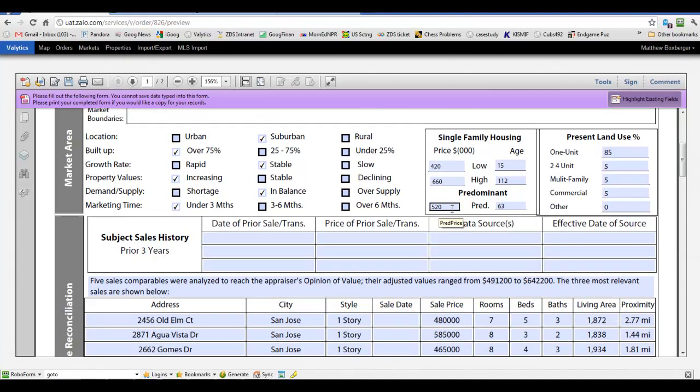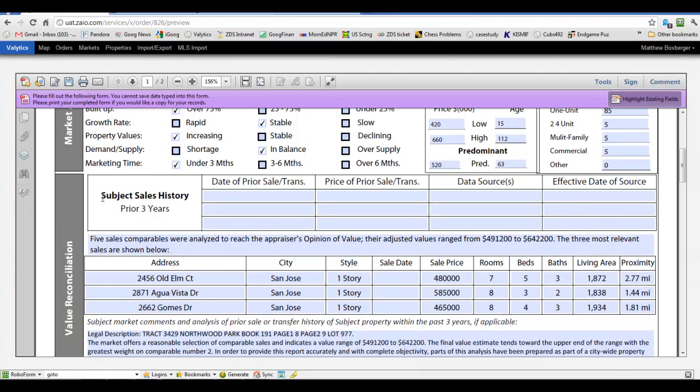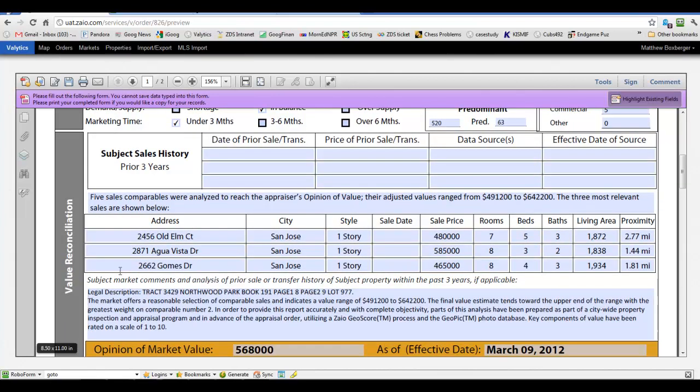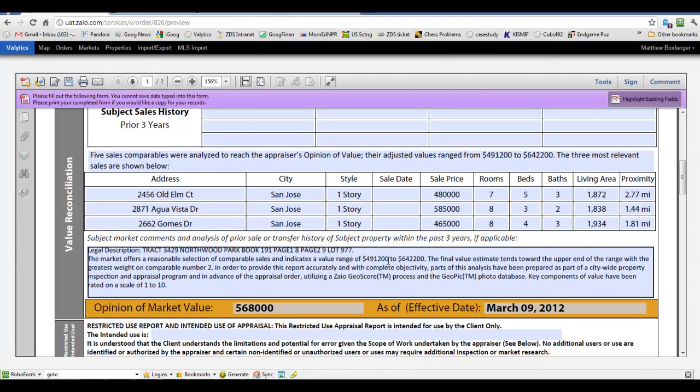Use your knowledge of the local market if you want to override anything, and this is the pre-populated things in the neighborhood. I have seen this work, so I know if there's prior sales history, it will populate this as well. And on the ZVal, our basic report, it just lists the comps that were used, the sales price, but none of the adjustments. I see the sales date's not in here, so this is probably another piece that's in process.